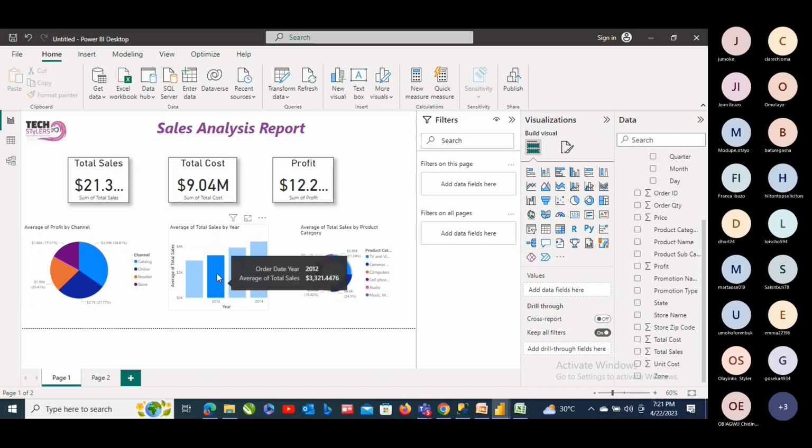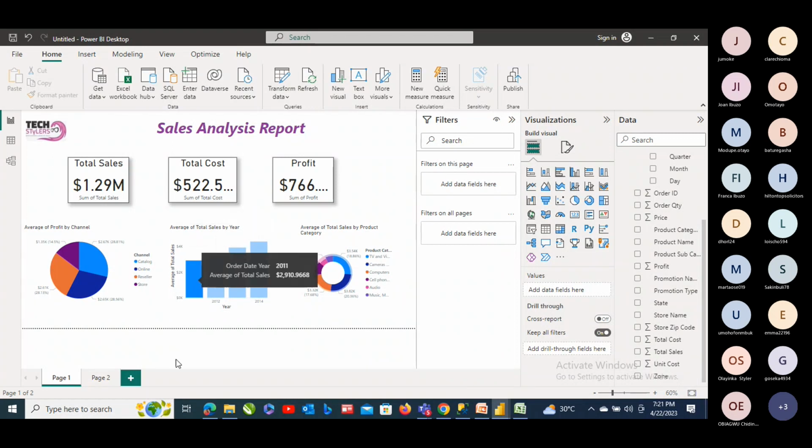If I click on this year, 2012, these figures change. The total sales reflect the 2012 values. If I click on that, you notice it changes too. This is very interactive and reflects the year I click on.